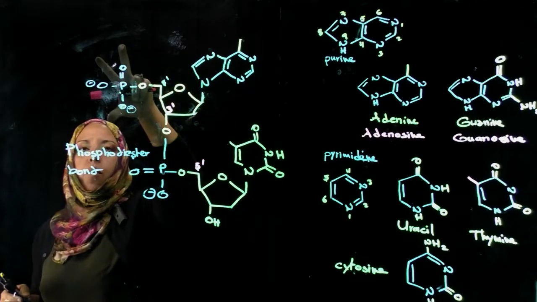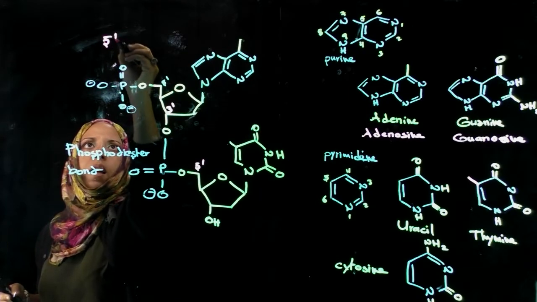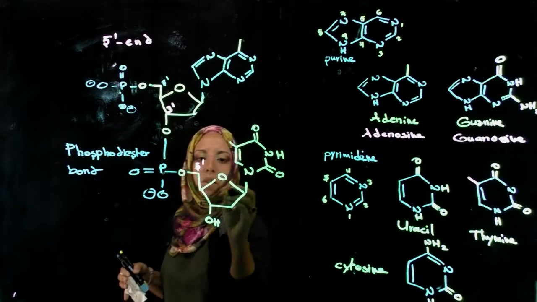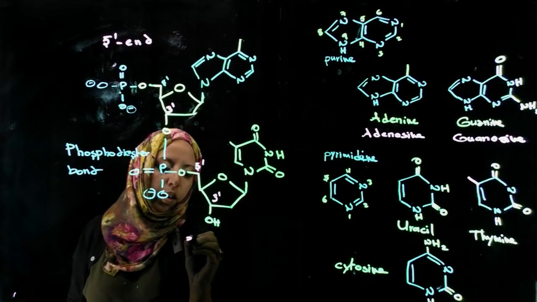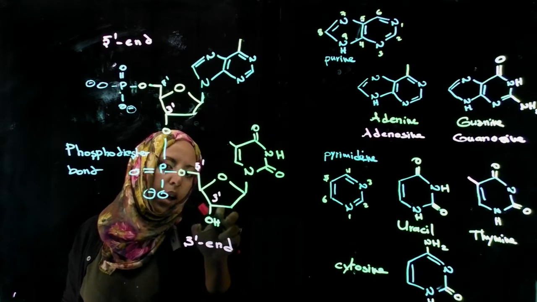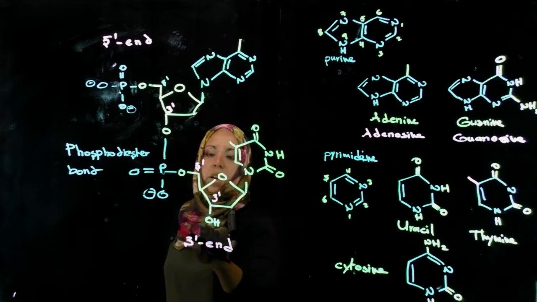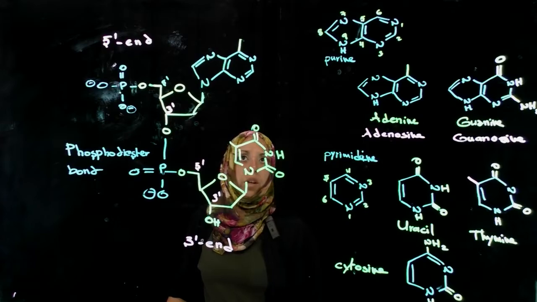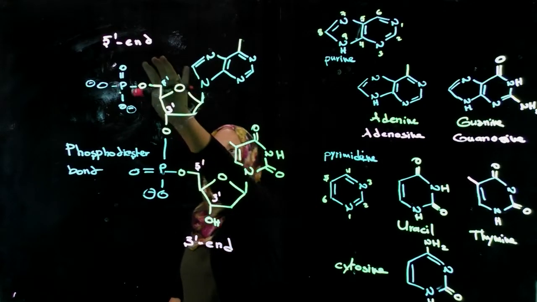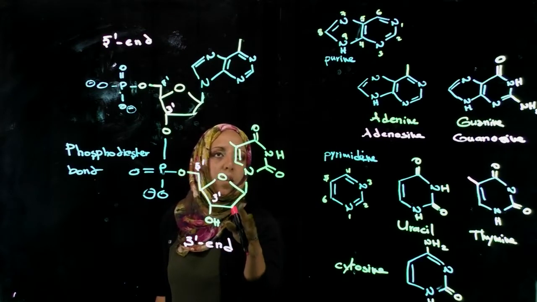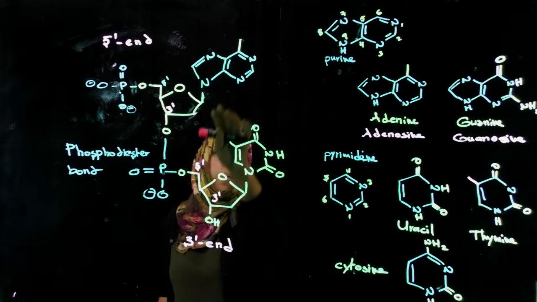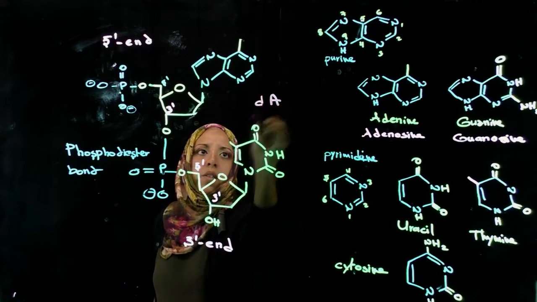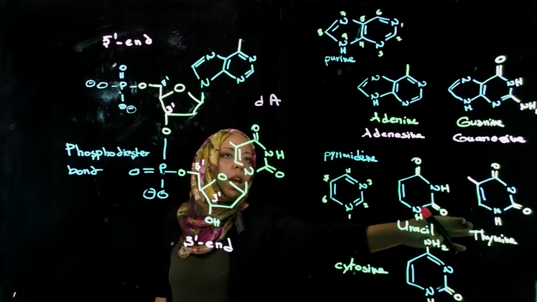So the 5' end is the one with the phosphate group. We call that the 5' end. And we write the sequence going towards what we call the 3' end, right? The 3' end will always have this free alcohol group, right? So it's not part of a phosphodiester bond. Okay, and if we wanted to write the sequence of it, we're always looking at it from the 5' to the 3' end unless otherwise indicated. So what we have is adenine, right? But they're all deoxy, right? So we have deoxyadenine, and then we have thymine.